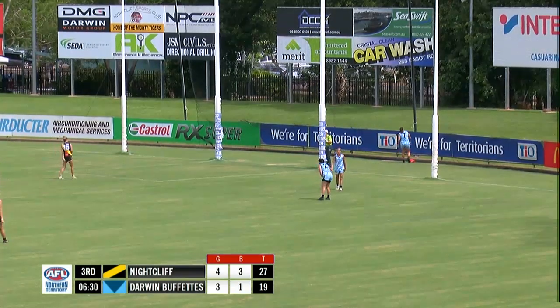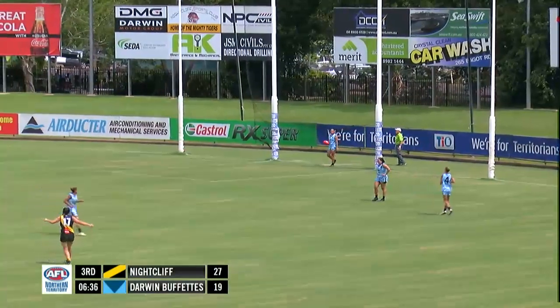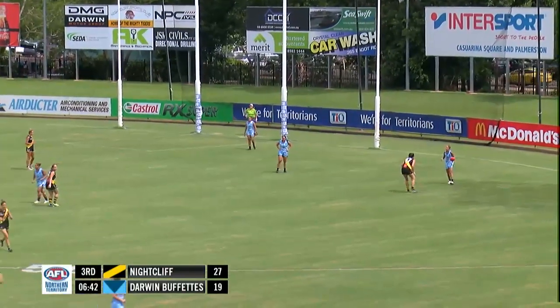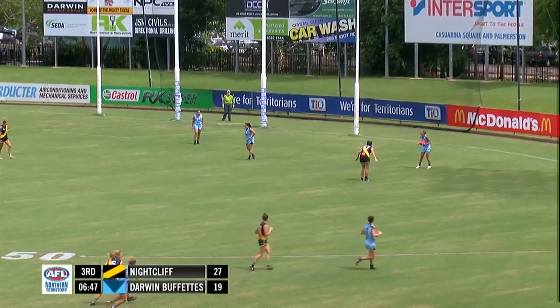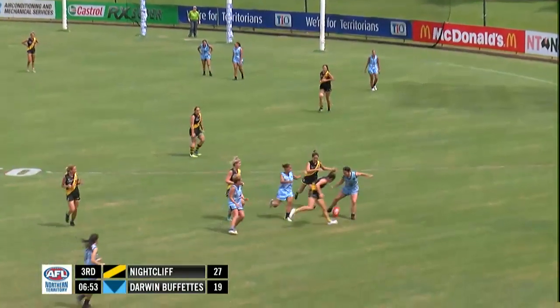So I think slowing it down, resetting the play, getting a few more stoppages is going to be handy for both teams. Yeah, well, it was a hot contest in the first half with the pace of the game and the pressure around the ball and the body contest as well. We mentioned that not just the foot and hand skills, but the tackling skills were good in the first half. So pressure all over the ground.